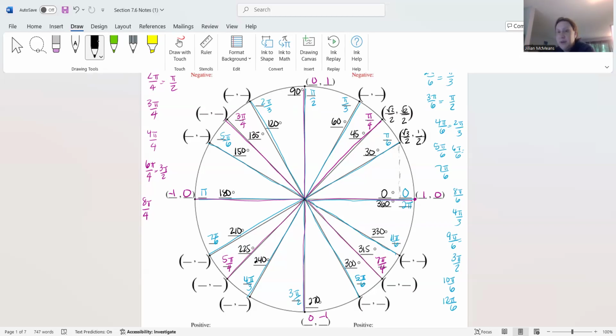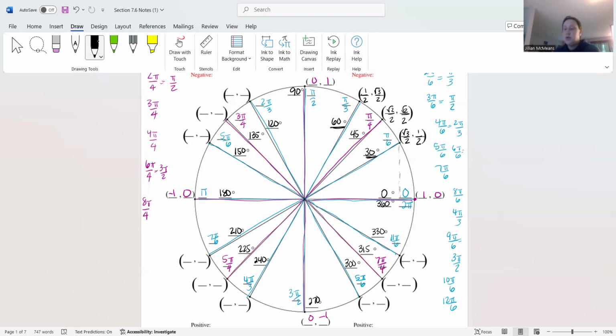And then finally, you have to kind of remember a few things. We know that cofunctions are the same on complementary angles. And so cofunctions would be like sine and cosine. Okay, so sine and cosine are cofunctions, so that means they're going to be the same on complementary angles. Well, we know that 30 degrees and 60 degrees are complementary. So if 30 degrees has a cosine of root 3 over 2, that tells me that 60 degrees is going to have sine of root 3 over 2. And if sine of 30 degrees is 1/2, that tells me cosine of 60 degrees is 1/2. And everything is positive in quadrant 1.